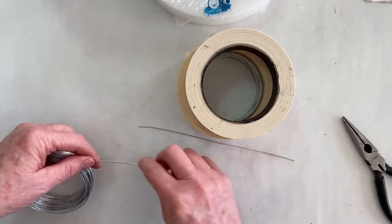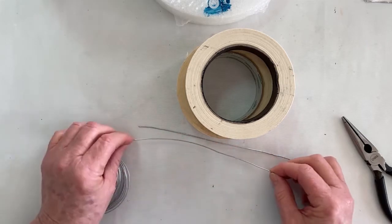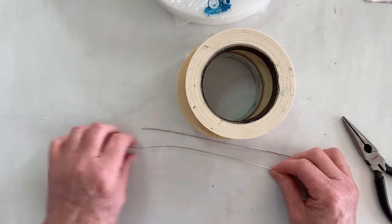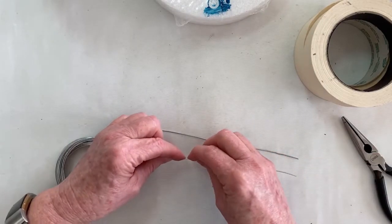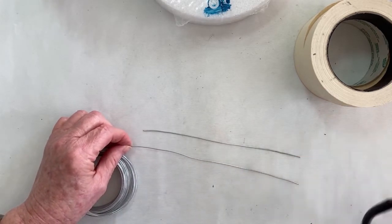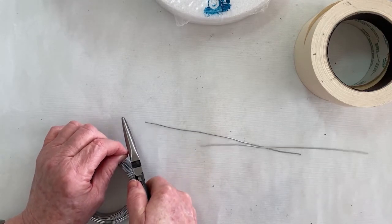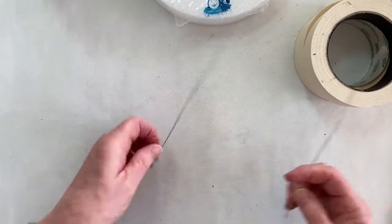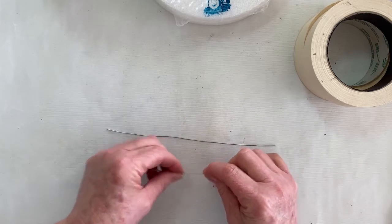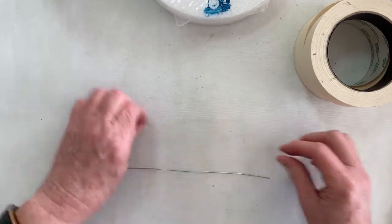Okay, so first it's just cutting our wires. If you want to do it for a specific project, I would suggest you measure your wires to make sure that you have a big enough or a long enough feather. But for now, I don't really know where I'm going to use this, so I'm just going to make two of them. And the wire is 19 gauge. I think I did mention it before, but I'm not exactly sure. So from here, try and make it as even or as straight as you can.